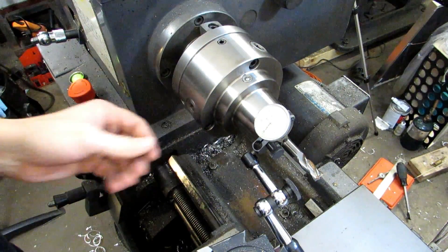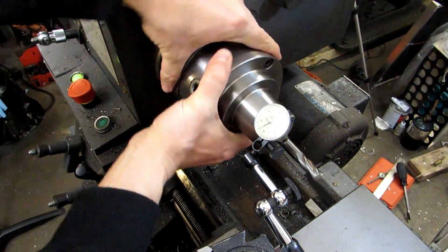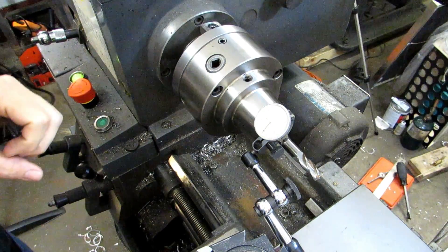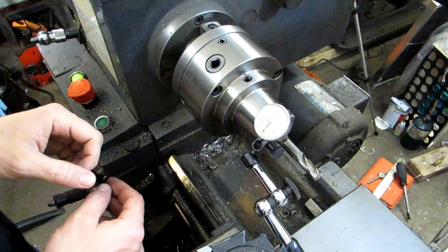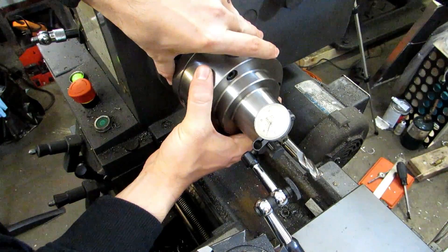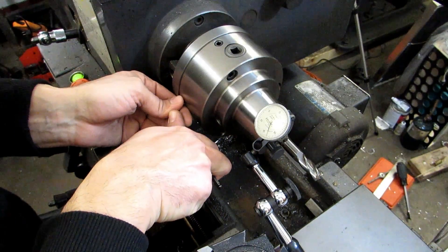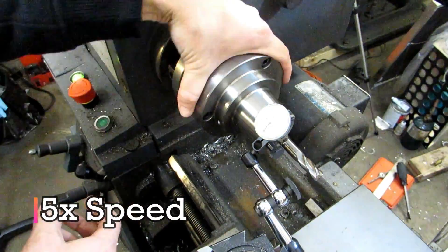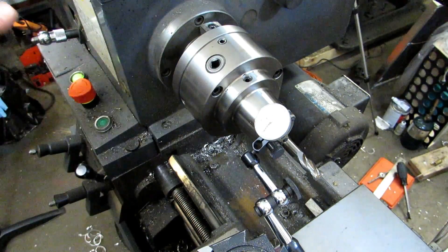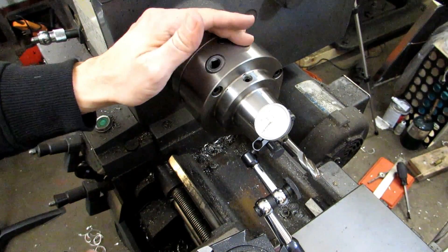It's about four tenths out now. I'll snug up this back screw and re-zero. Those two are now reading the same, so we're done with that pair for now - though we might have to go back and readjust. Now the second pair of screws: all we have to do is make them read the same, because odds are one is going one way and the other is going the same amount the other way. In this case I'm just under two thousandths out and touching more on this side, so I'll loosen this screw and tighten the other one. That looks pretty good - maybe a tenth of runout. I'll go ahead and snug up all the mounting bolts as much as I can and then check again, making any adjustments that are necessary.